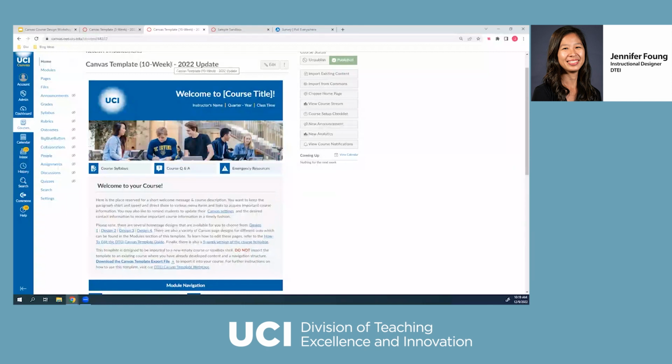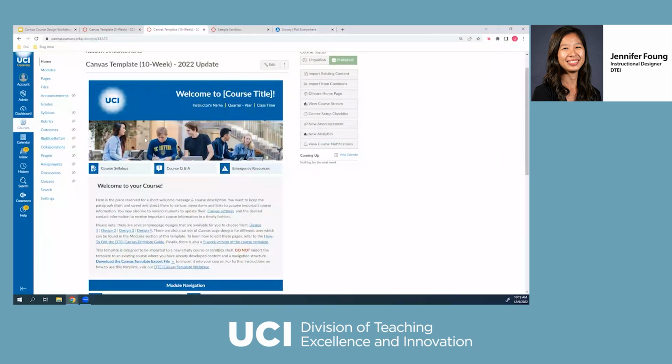And I also want to throw out here at this point, you do not have to use this template at all. You may already have a homepage that you're currently using in your course that you love. So don't feel obligated to use the designs found in here. But I do want to still show everyone what the template contains, and maybe you can use it to gain some ideas for your own course design, or maybe elements that you want to put into your current homepage, right?